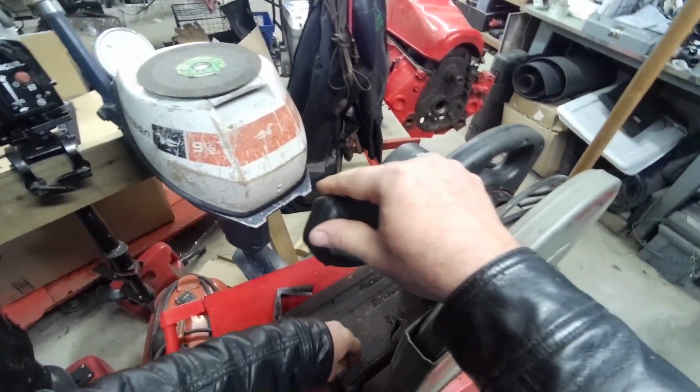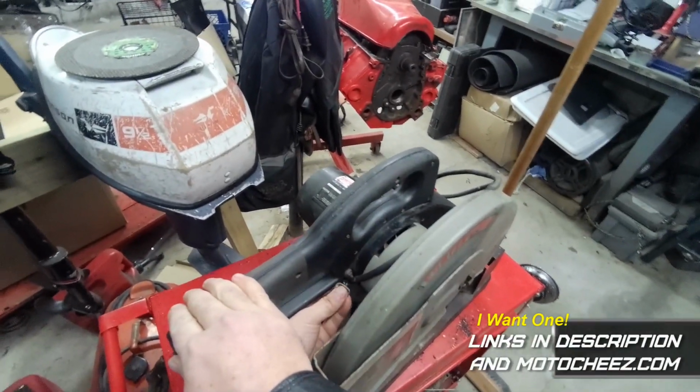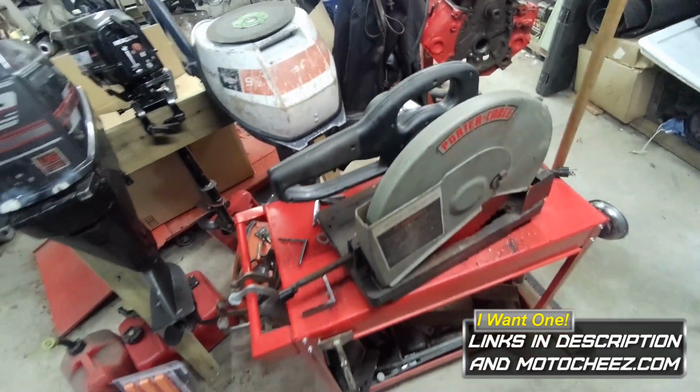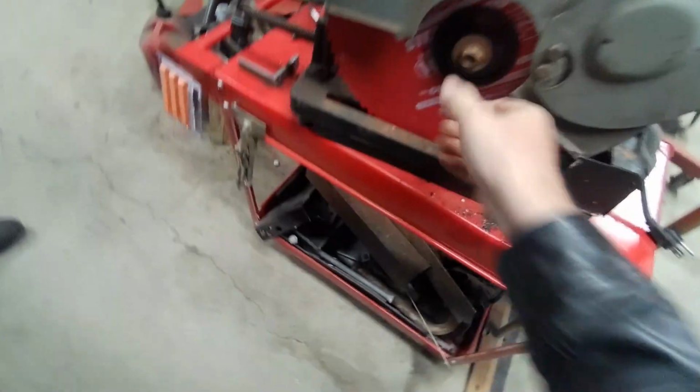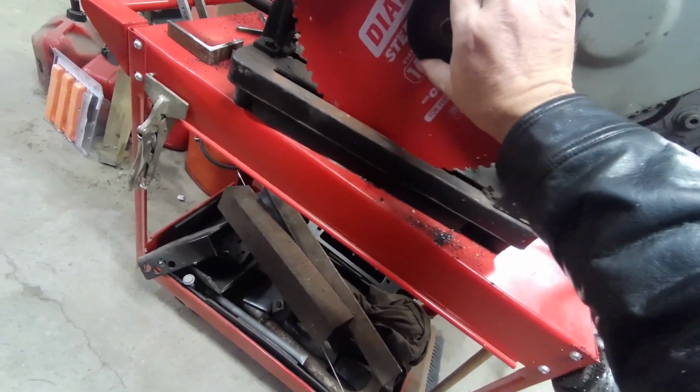Thanks, Jeff. That's a hell of an addition. Only cost me an $80 blade and I got a good setup now. That Diablo. I know we're spinning it too fast, but yeah, 14-inch Diablo.